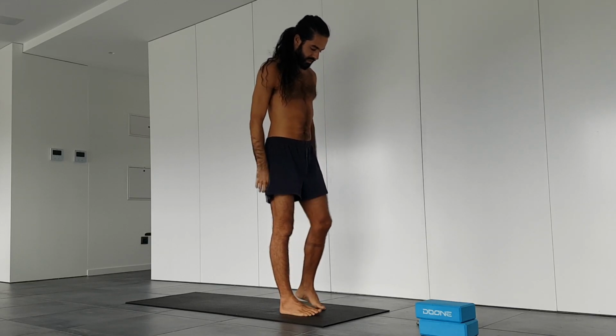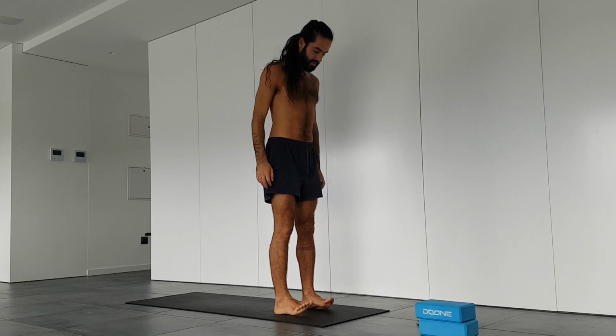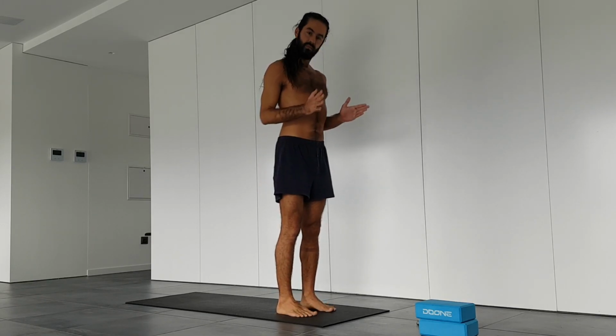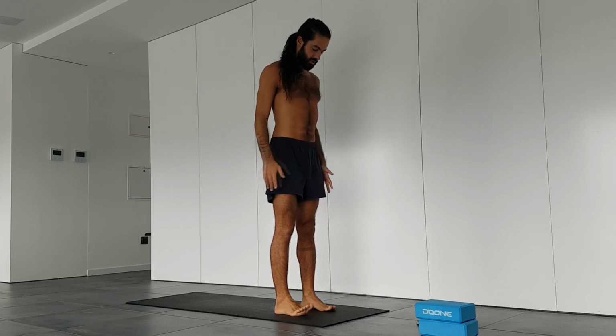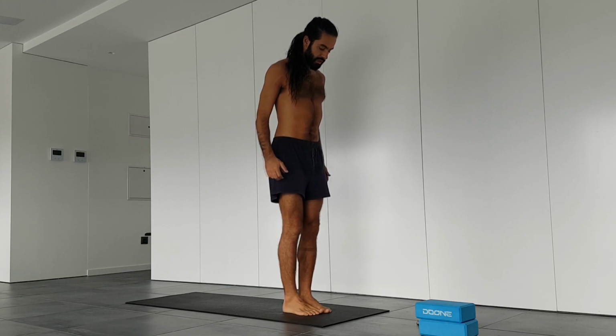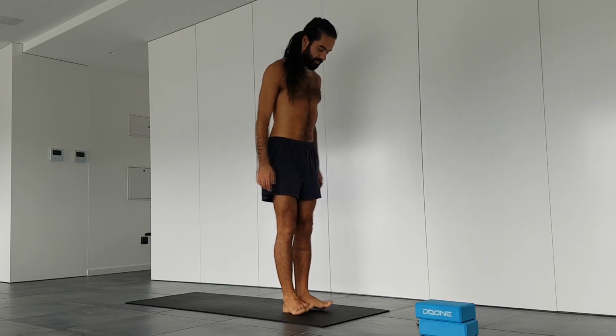Bring the big toes together, heels slightly apart, or keep your feet hip width apart. Feel free to do whatever you want, but do one or the other and be mindful of that decision. So you decide to do this one and you try to come back to this one all the time, or you decide to do this one and you try to come back to this one all the time.